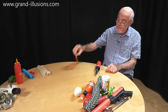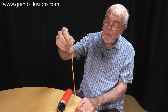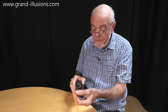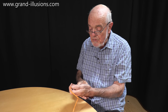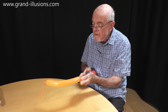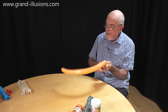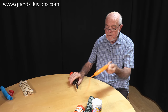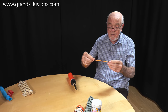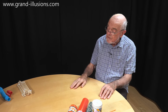Have you come across a version like this, which they only sell in specialist shops for balloon artists? It's called a spaghetti balloon. It's exactly the same as the other one, except it's much, much smaller. And so you can make much smaller little dogs and birds and things with it. Let's see if I can make this one blow up as well. Yep, there we go. And then you make models by twisting like that. That's also growing in the one way only. So another one, I must put that in as another mechanism.